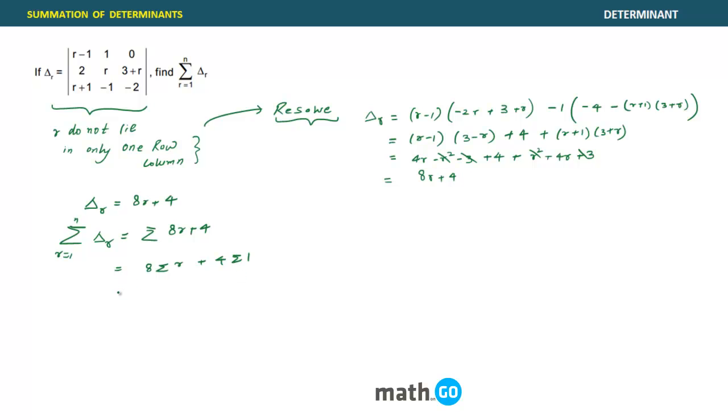So what is summation 1? It is nothing but how many times this will be repeating. This is from 1 to n, so this is 4n. The sum of first n natural numbers is n into n plus 1 by 2. So this is nothing but 4n into, 4n is common, and the next one was plus in the middle, so this is nothing but into n plus 2. So this is the answer that you have to mark in the exam.